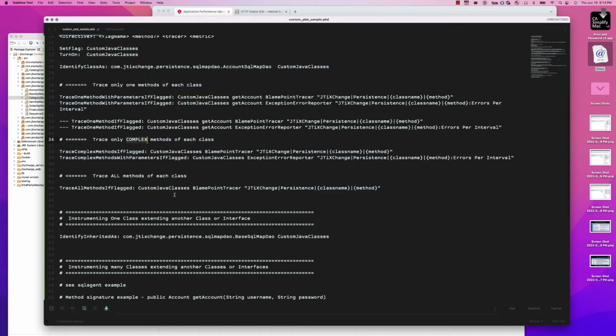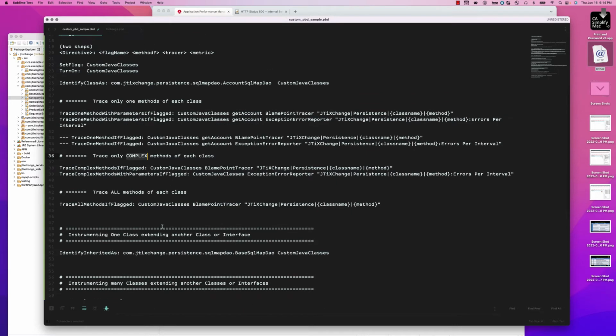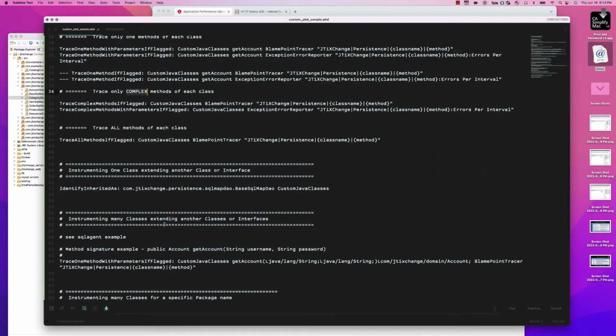The only thing that's going to change in here is your flag name. How many classes are we capturing here? Is it one class? Is it all classes that inherit from this? Or is it many classes that are extending the flag name?